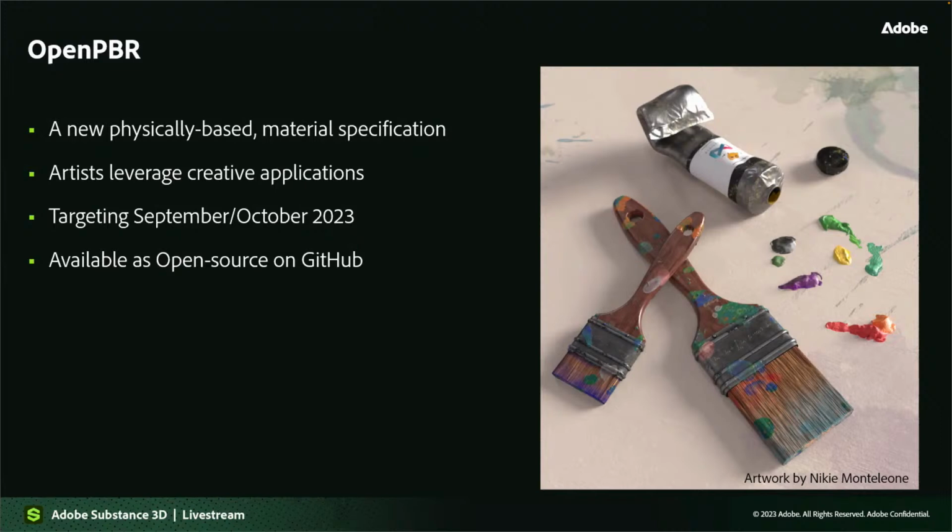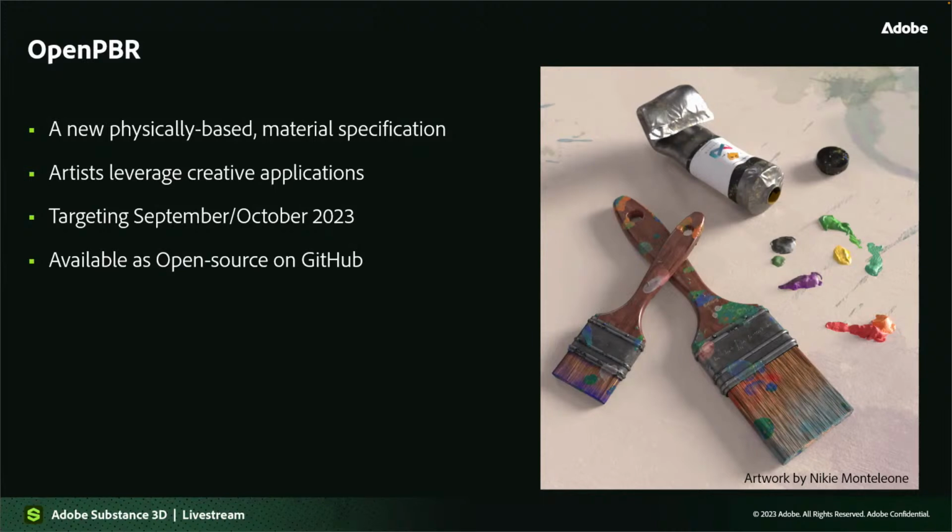So currently we're gathering feedback from an initial list of contributors with a hope to target September, October for a release of the specification. And to clear up some prior confusion, this is not proprietary. This is already hosted by the ASWF, Academy Software Foundation, and will be publicly released and available on GitHub. And again, you can check out the chat for more information over on the Adobe blog.